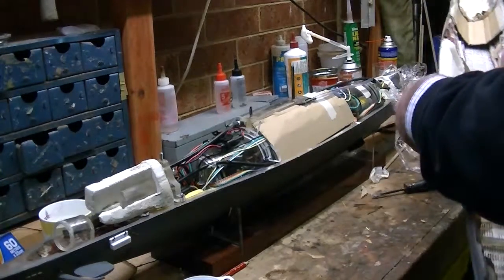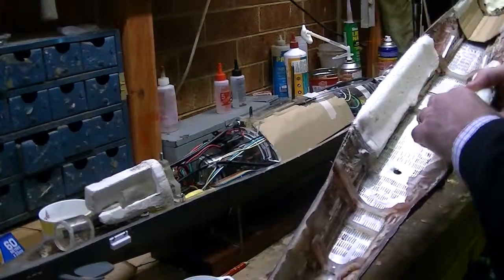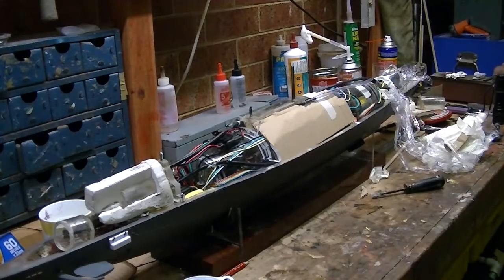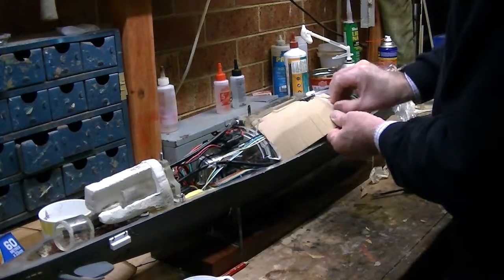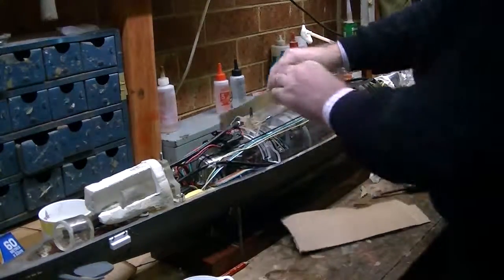There's nothing spongy in that at all. If there was, I'd probably dig it all out and try it again. But I'm getting better at this now, so that worked pretty well. So let's take these nice. It's just a spacer, really. This cardboard on here. Removing that.